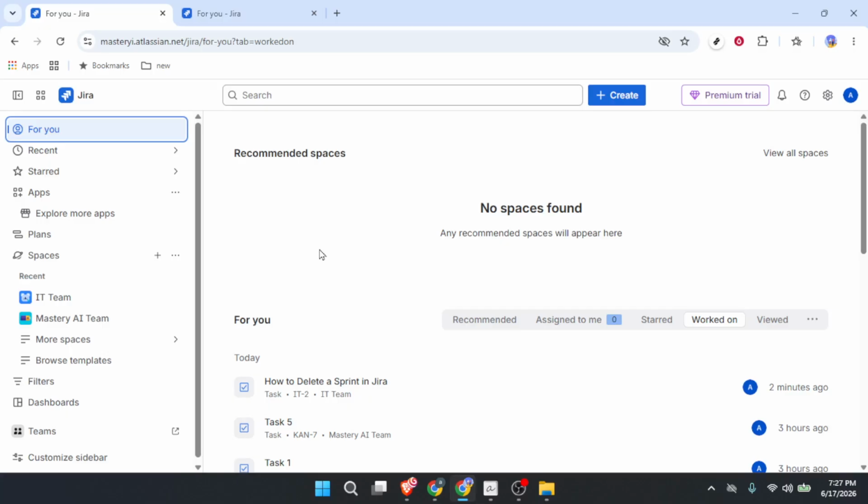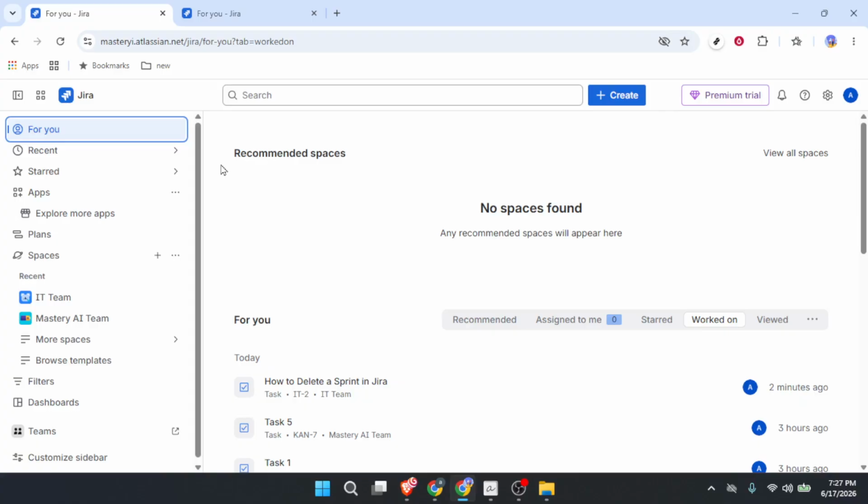Let's dive in. All right, let's start with the first step, logging in. Go ahead and open up your Jira account. I'm working from my own dashboard here, and yours will look very similar. Don't worry about finding a specific project just yet. We just need to get into the system first. It usually loads pretty quickly, so you should see your main projects list in just a second.